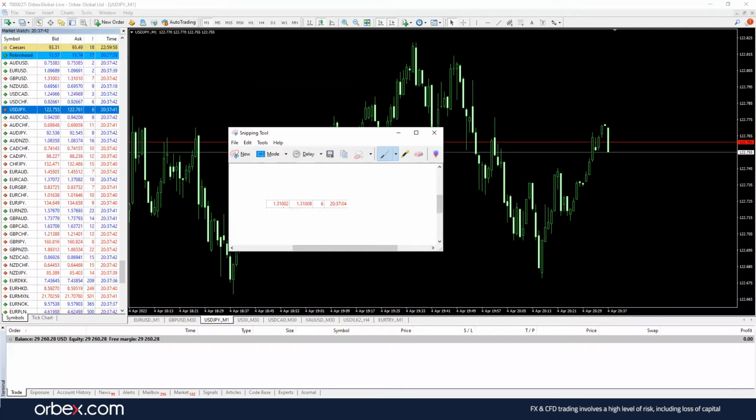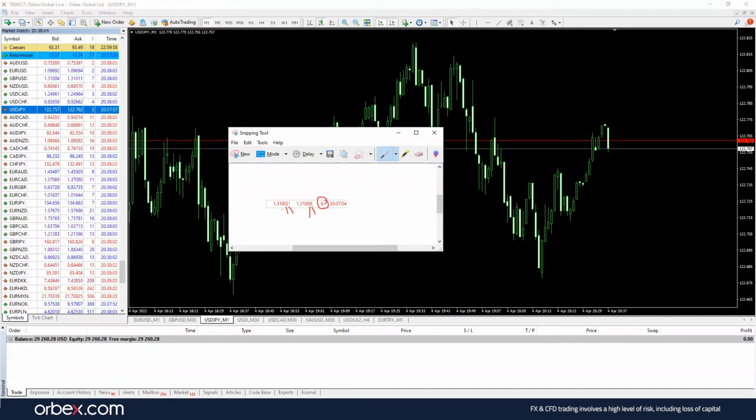what I want to point out is we've got 1, 2, 3, 4. So the 4th digit is 0. 1, 2, 3, 4. The 4th digit is 0. So then we move on to the next digit to give us more clarity. And this is actually known as a point. So the 4th digit is a pip. The 5th digit is a point. And the difference between them is 6. So this is 6 points.